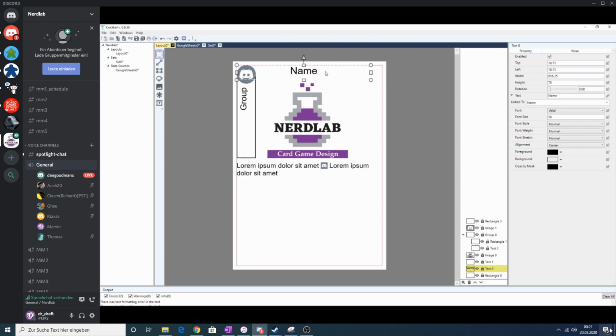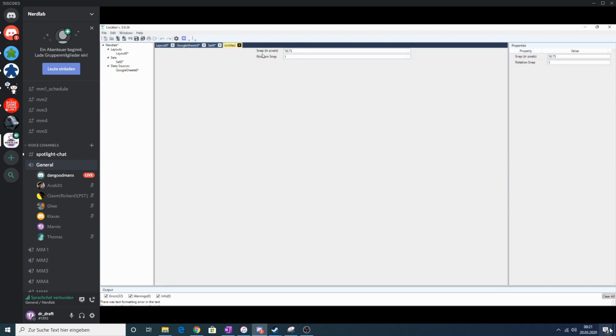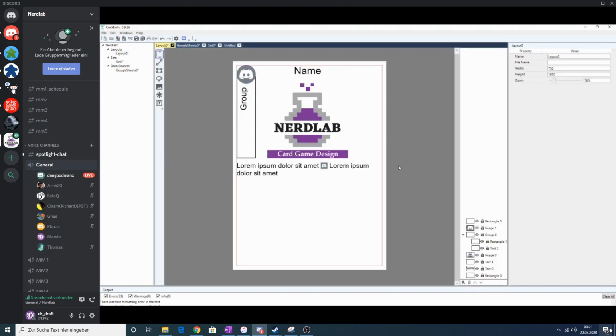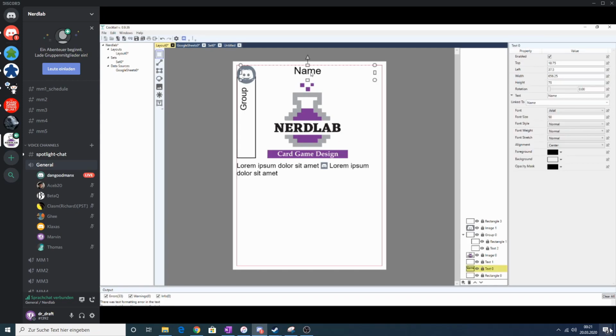I just added the ability to do snapping. So there's a snap that you can define in pixels and also for the rotation. When you're editing things in the layout, you can move it by a specific amount and it'll snap to the closest value, which I think is a really good feature. That makes it easier, especially if you're working in inches or centimeters, so that you can get like 1/4 of an inch or a 1/16 of an inch, etc.